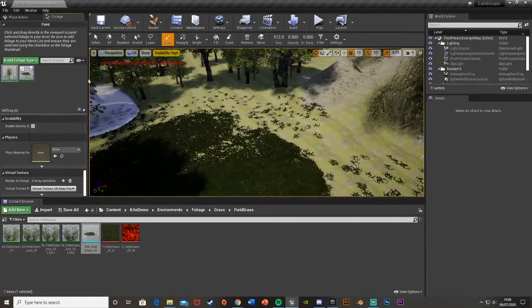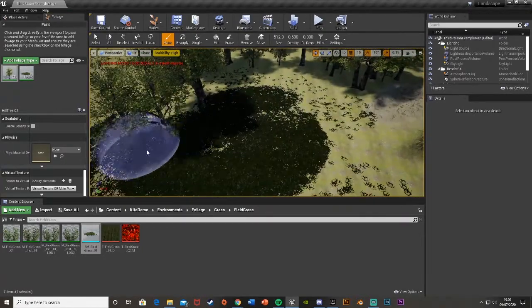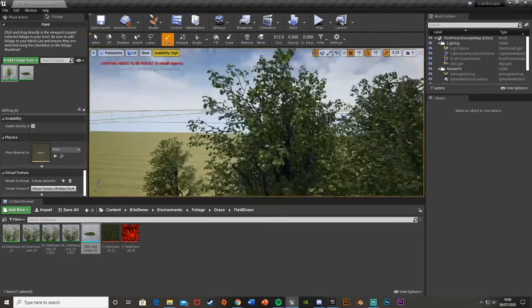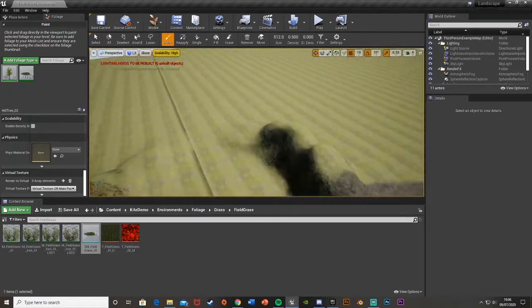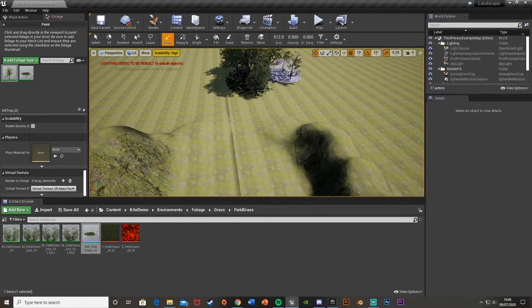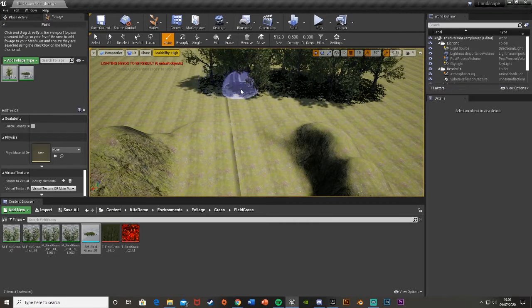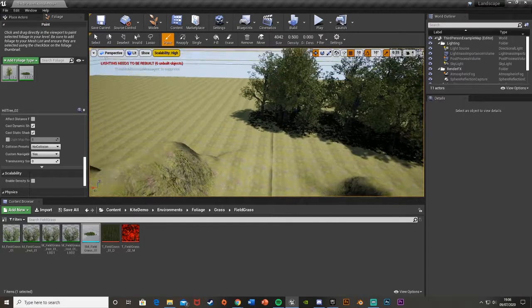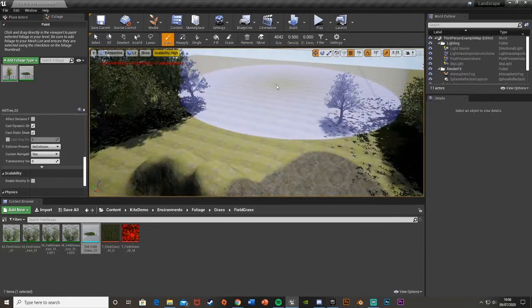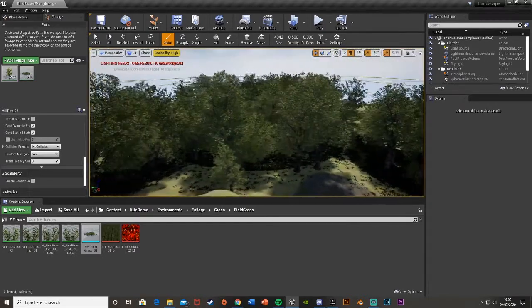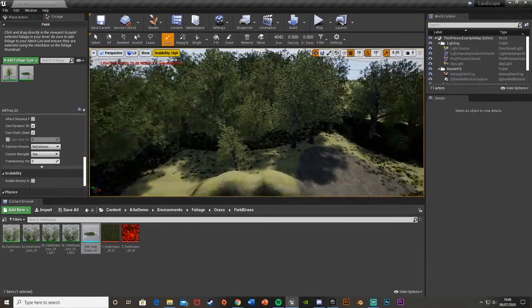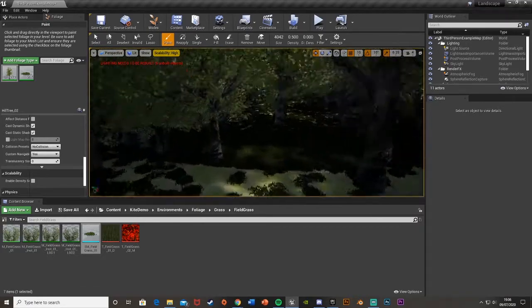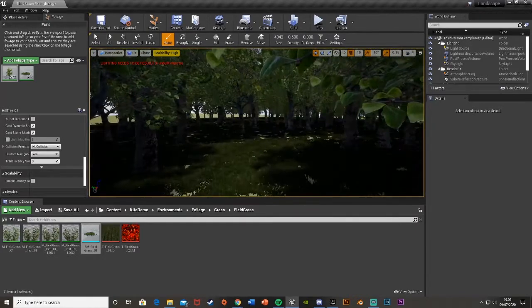So again, if we tick both of these, then it should be able to paint them both at the same time. So we can just make a little nice forest kind of landscape over here. Very easy, you can just paint it out, and obviously you can make the radius bigger. So you can change the actual brush size and density up here as well, and the erase density. If I just make it a bit bigger, I'll keep it at 0.5 density, but I can just then very quickly do that. And that was just incredibly quick and easy, and I've made a forest, and it looks very nice.